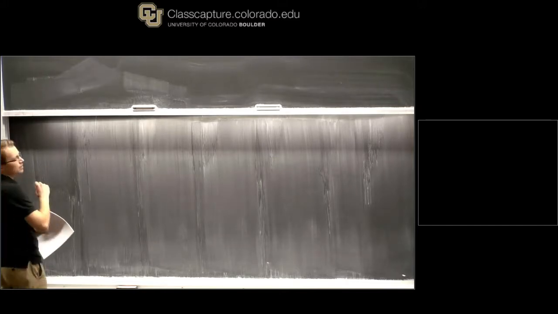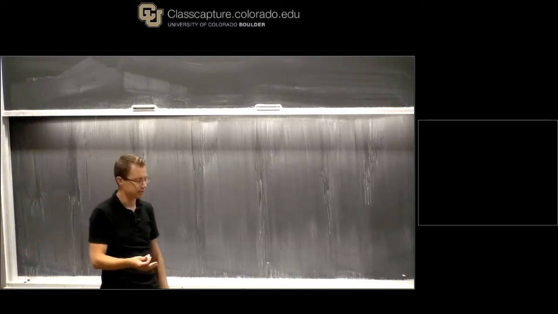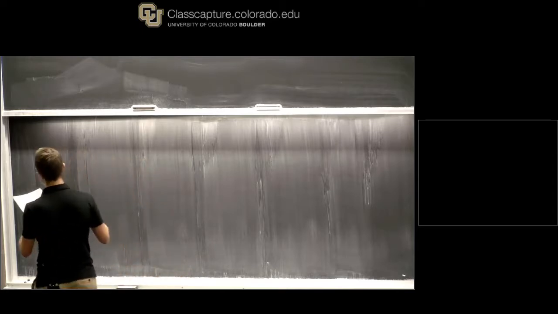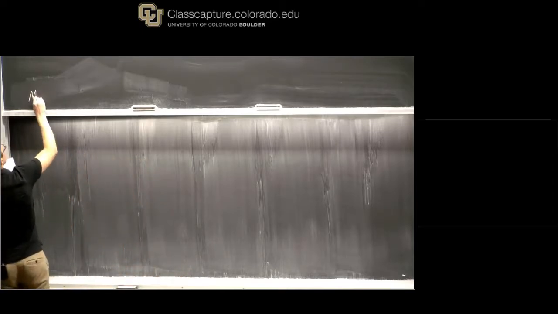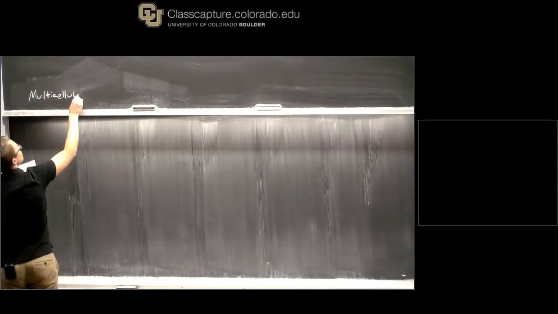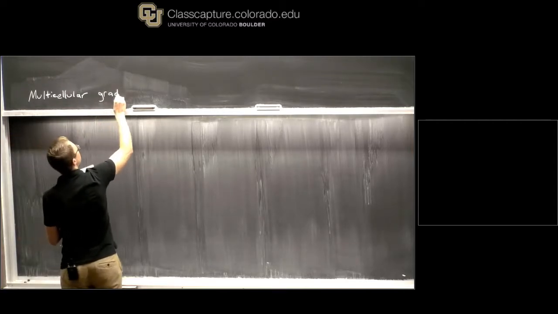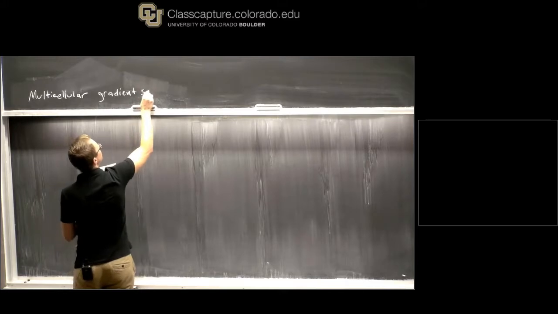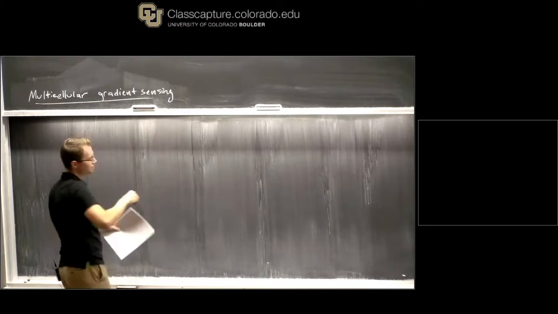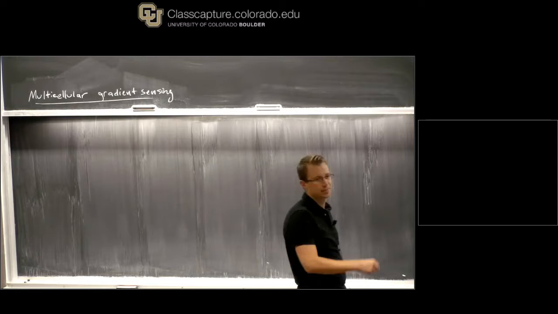So in the context of the multicellular stuff, yesterday I talked to you about how cells can use communication to improve the precision with which they sense a background concentration. Today I want to talk about sensing not a background concentration but a gradient in a concentration field. And I want to start by telling you a story.